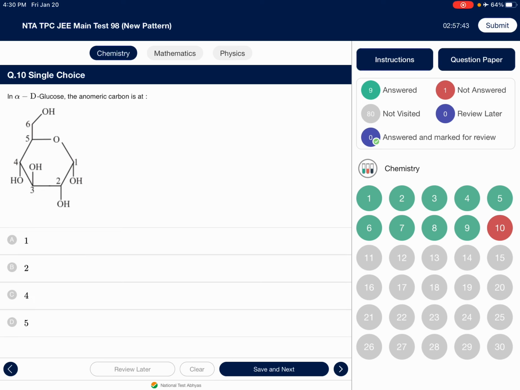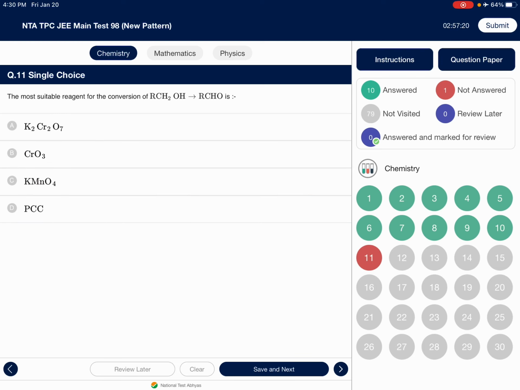In alpha D glucose, the anomeric carbon is the second carbon. Okay, now alpha D glucose, anomeric carbon is second carbon. If I am not wrong, correct? Glucose. Alpha D glucose, anomeric carbon. First carbon, glucose. Alpha D glucose, first carbon. Either alpha D or beta D, anomeric carbon in the glucose is first carbon. Fructose is second. Karnakar sir is professional in biomolecules. We have to follow him.